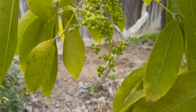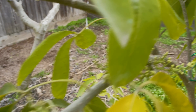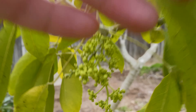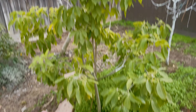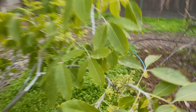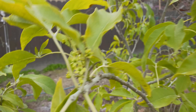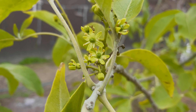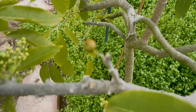Right here is the Vernon White Zapote. I don't think any have opened yet, but you can see the clusters of flowers all over this tree. The Sue Bell, though, is flowering and opening up. And I think the Vernon has a couple of fruit on it already, as you can see right there.